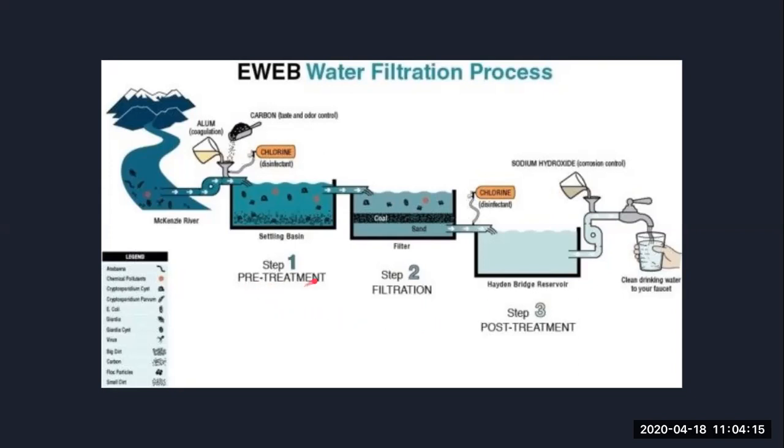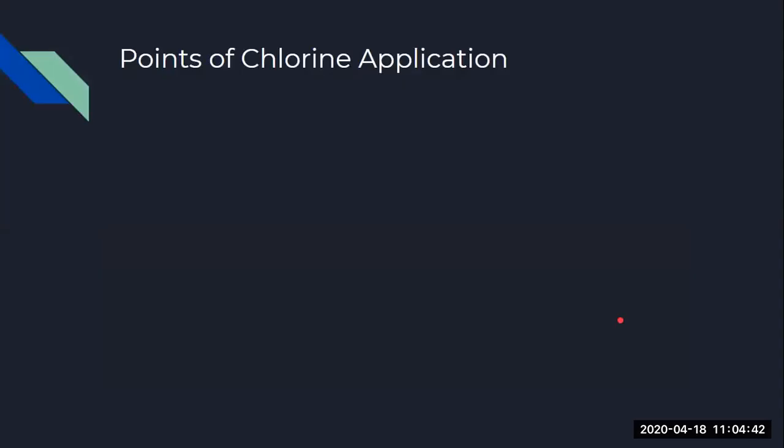So we have what we call pre-treatment, we have filtration, we have post-treatment. You will notice that even in pre-treatment, we are adding our disinfectant here. In post-treatment, we will add disinfectant between the consumer and the point of disinfection. So let's look at the next slide, which is going to discuss some of that.